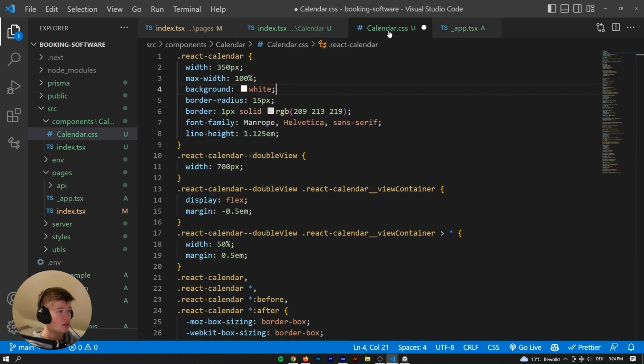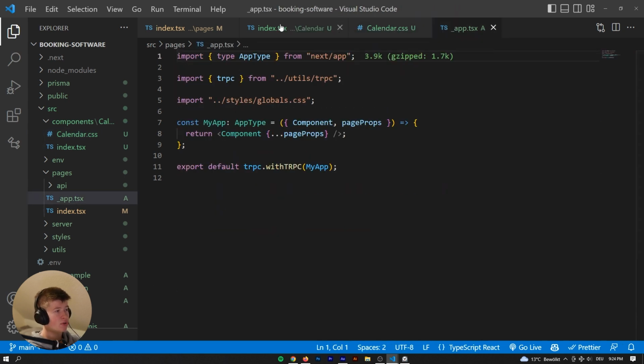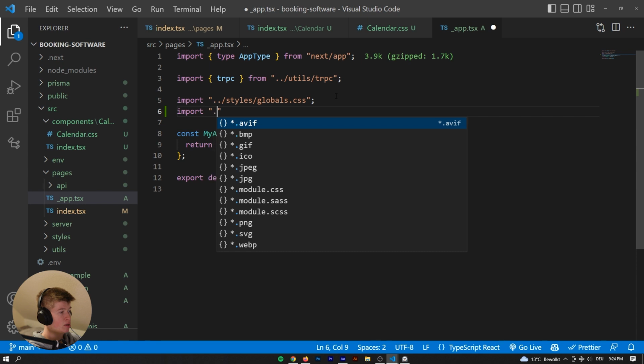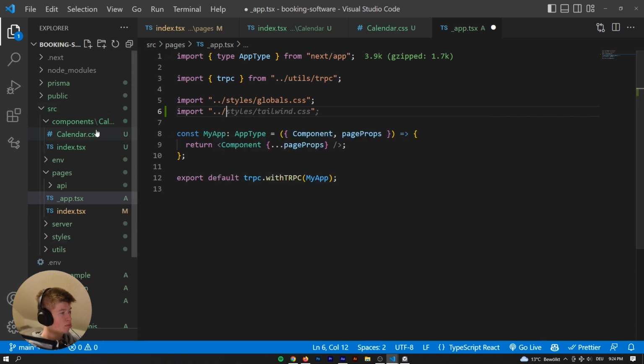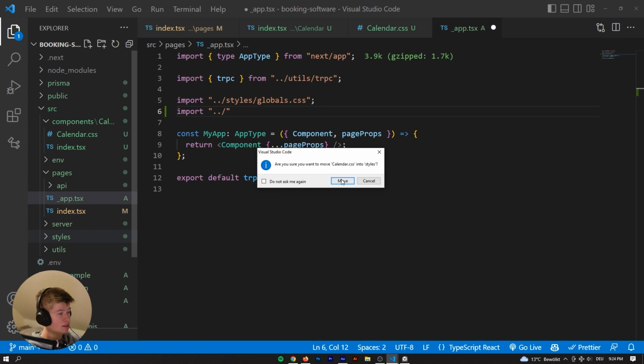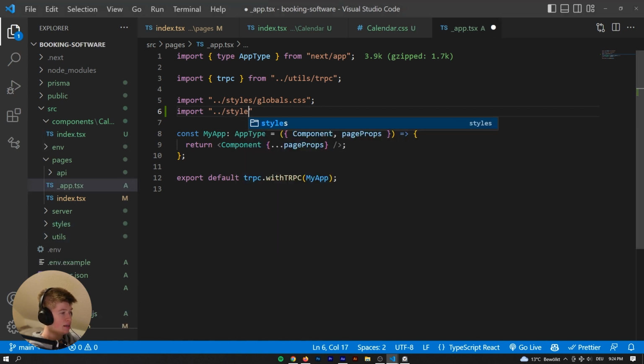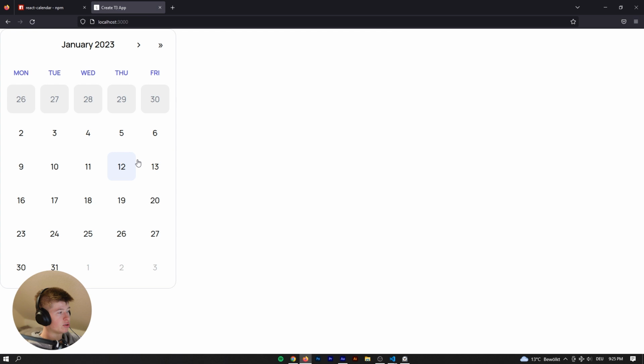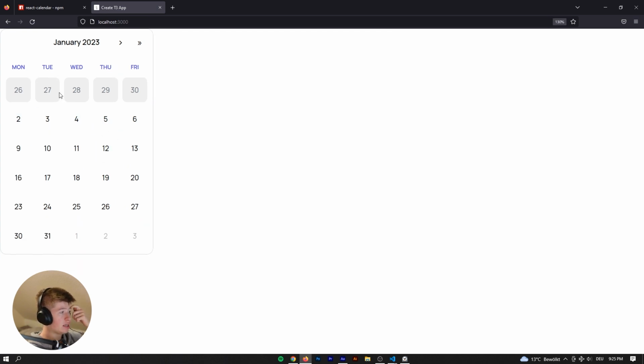And remember, if you want to import custom CSS, you don't do that on a component basis in Next.js, but you do it right here in the app. Otherwise, you get an error. So which is going to be .. Actually, we should probably put that in styles. That's going to be better. There we go. Styles and then calendar.css. Save that. And that is going to make our calendar look good. There we go. Now we've got the dates that we can't choose, which are grayed out. Dates from the next month are kind of grayed out, but not that much. And then we've got the current dates.